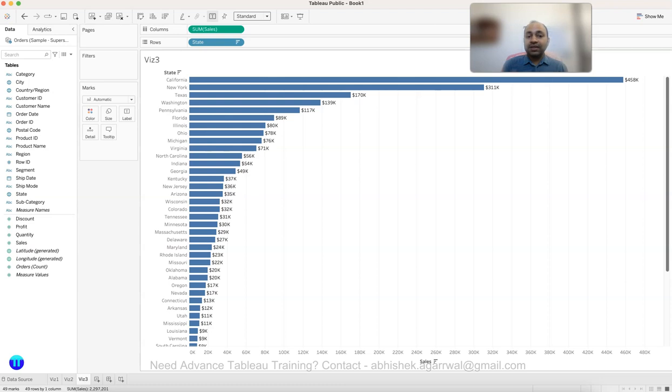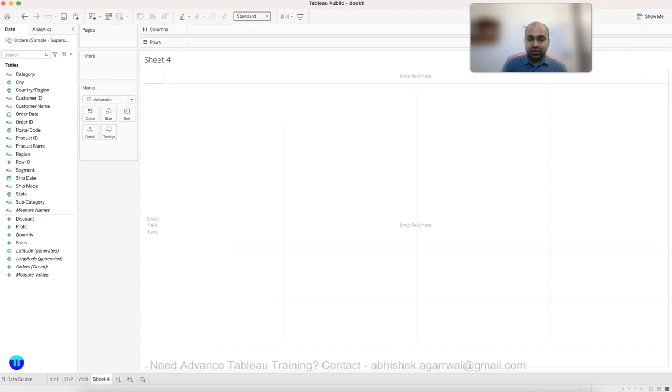Now, after 2 months, they came back and asked, and this is an exercise for you, that, hey, can you give me the same report, but I want profit? So what do you need to do? You need to create a new sheet altogether. Always create a new sheet, don't duplicate it. Create a new sheet and replicate every step for producing the profit report. Okay. So that is the exercise for this visualization. Now let's go back and see the next question.